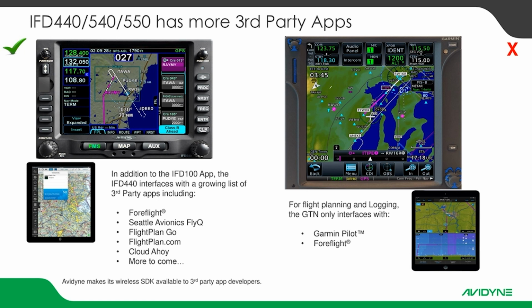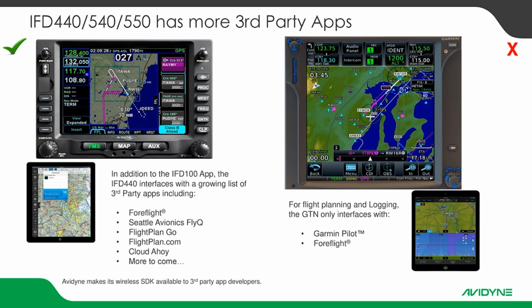From the get-go or early on when we activated Wi-Fi and Bluetooth, we worked with a lot of partners, ForeFlight included. We have a software development kit that we make available to third-party app developers, and we encourage those folks to go out and invent new apps that will make your flying easier and safer. Things we might not have ever thought of. Some of these programmers, sitting in their basement, cranking out iPad apps. So we encourage that, and we have kind of an open system.